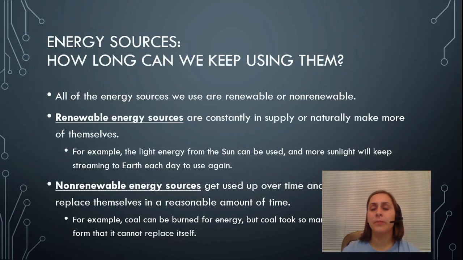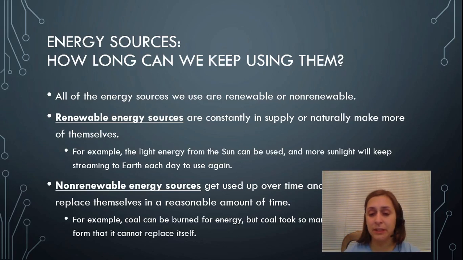So, let's think about our energy sources. How long can we keep using them? All of the energy sources we use are renewable or non-renewable. Renewable energy sources are constantly in supply or naturally make more of themselves. For example, the light energy from the sun can be used, and more sunlight will keep streaming to Earth each day to use again.